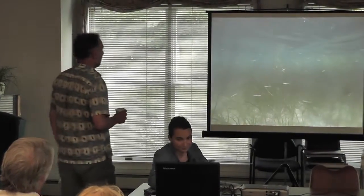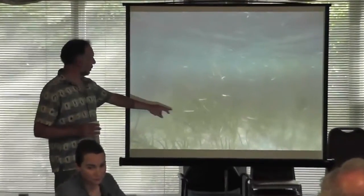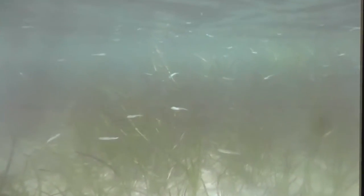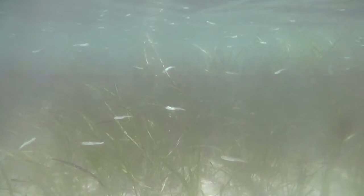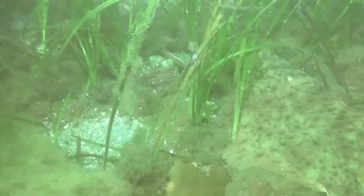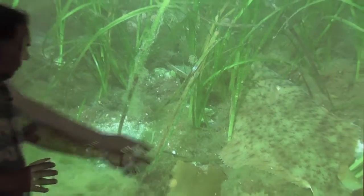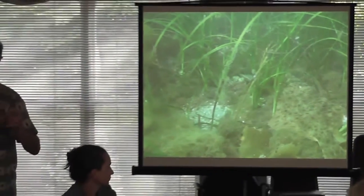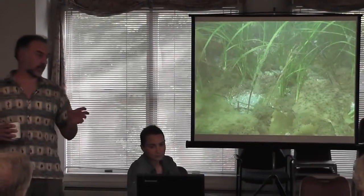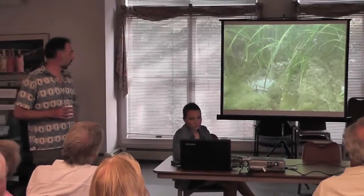This photo from Fairhaven, Mass. shows larval fish — all of them using the eelgrass habitat. Part of the video shows these larval fish swimming in and out of the habitat, using it as refuge from larger predators. Up where I am, winter flounder are more common. The young of the year come in and love being in the middle of the meadow for protection, and even adults will come in to forage on whatever they can find.